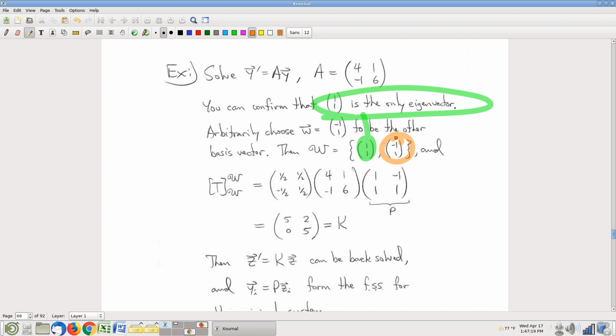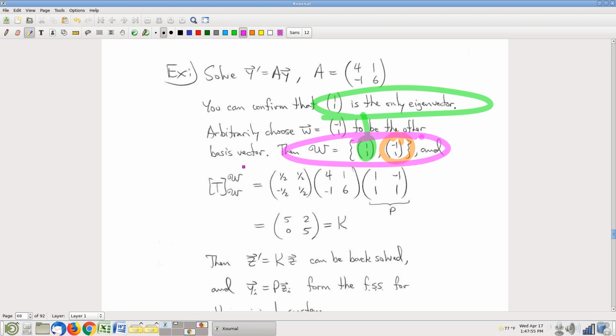It was pointed out to me, by the way, in office hours, somebody asked the question, wouldn't it make sense to just use the easiest vector you could possibly think of there? And yeah, I think that's a good idea. If it doesn't matter, don't pick a multiple of the first vector, but pick the simplest vector you can think of. 1, 0 comes to mind as a reasonable choice. 0, 1, whatever. Zeros being nice numbers. Okay. Making that choice for a basis using the eigenvector, as we just discussed.